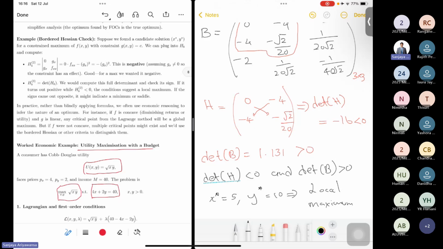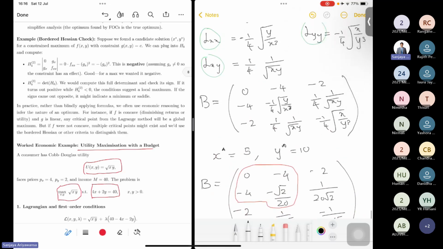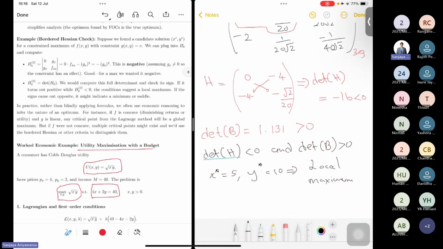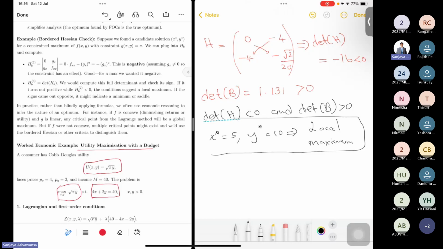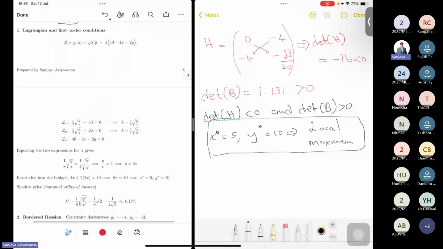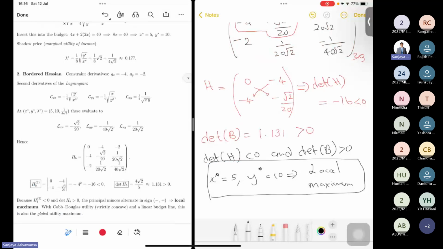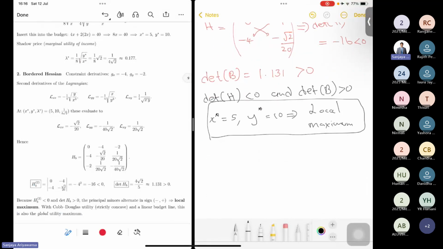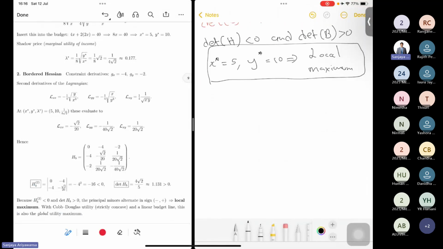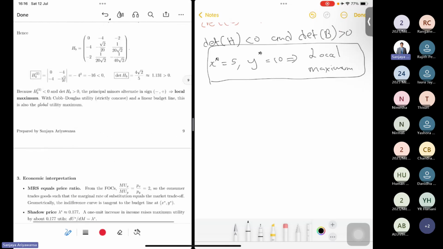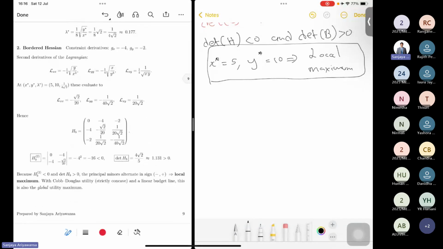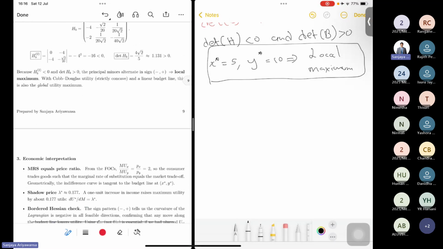I know this is quite a long procedure because there's a lot for you to do here when you're considering the bordered Hessian matrix and figuring out whether the points are a local maximum or local minimum. So you need to be very fast at calculating this. I've given the solution in this particular example, so go through it again. Remind yourself how to calculate the determinants for 2 by 2 and 3 by 3 matrices. That's why we did that first before coming into this lesson. So that's an example of using the Lagrangian in a constrained optimization case.